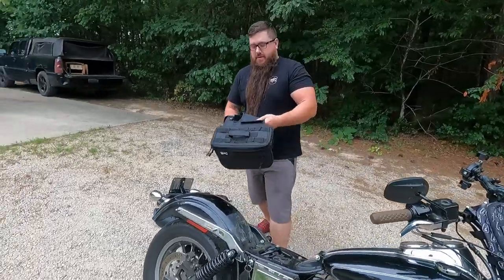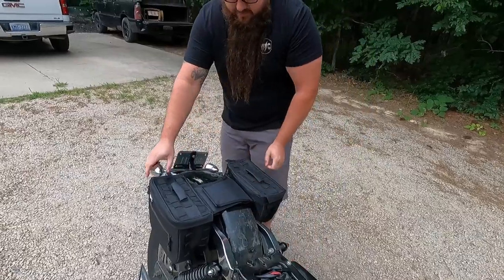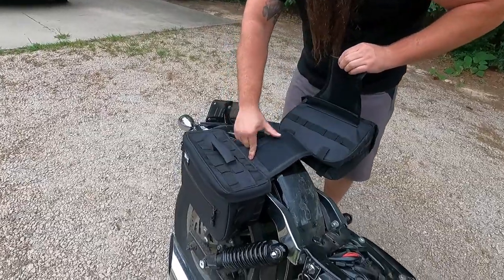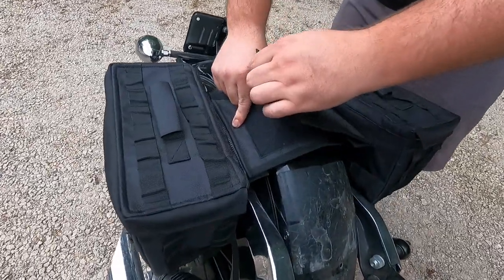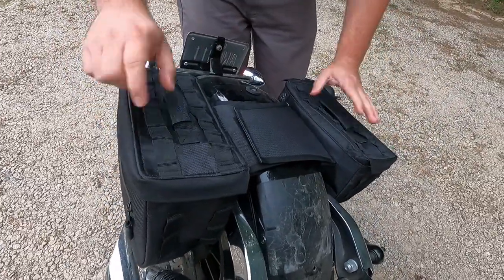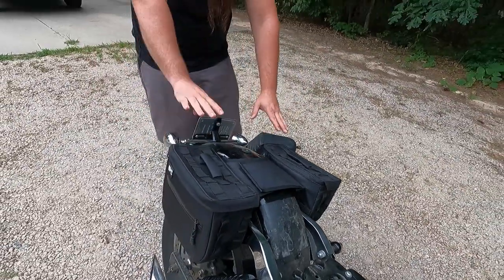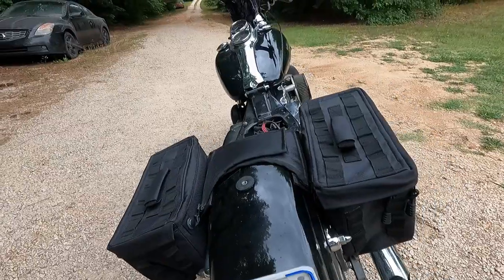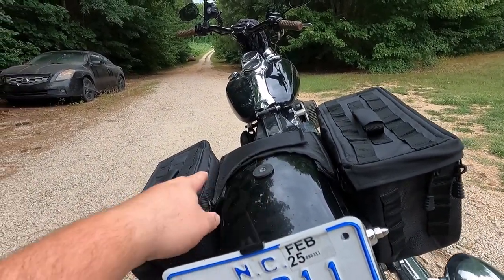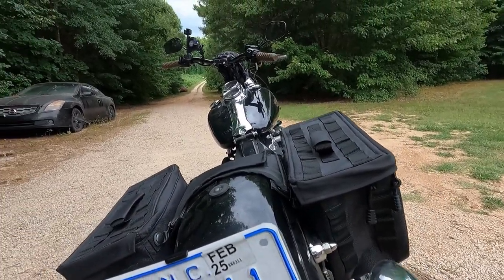Alright, with the seat off, we'll put our bags on here, and they are Velcro adjustable. So what you need to do is just go back and forth with it and find out where they need to go so they can sit relatively flat and straight up according to the back of the bike. So you want to get these level here as best you can, and you just need to adjust the strap accordingly to get these bags to sit pretty level.